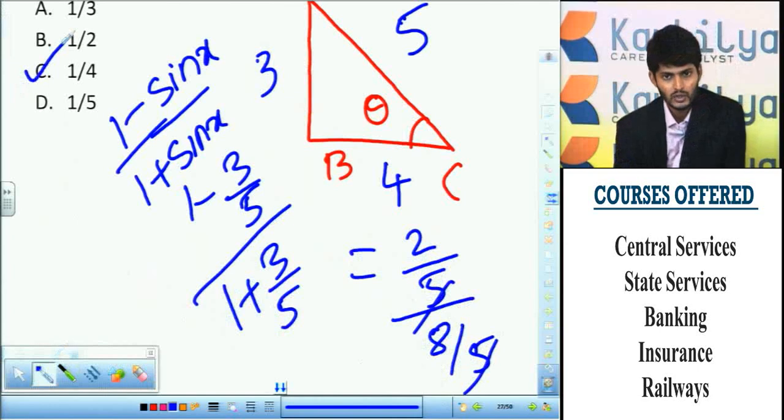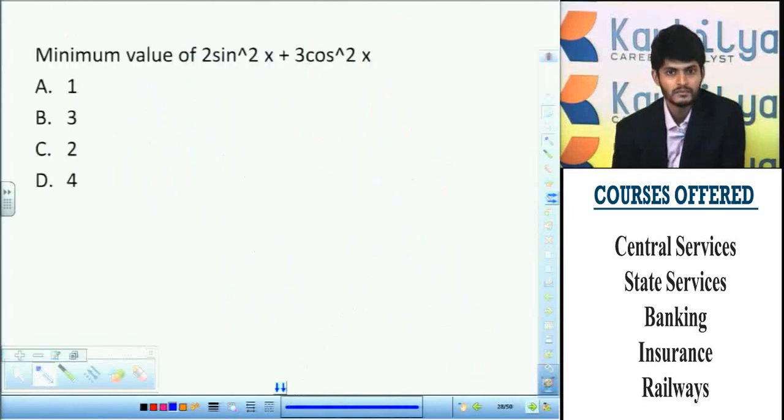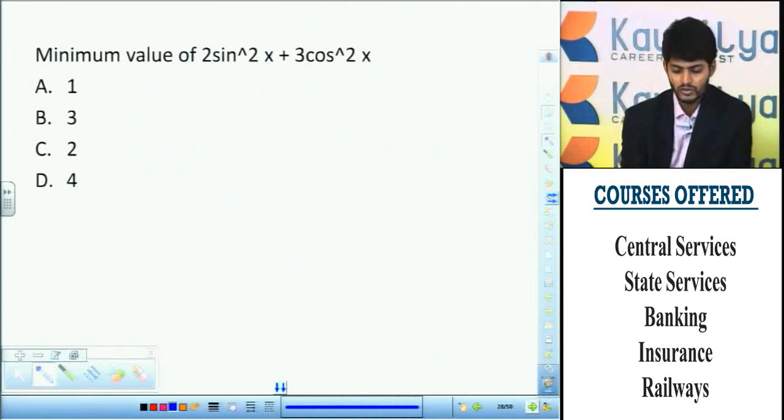So in any given triangle, you should be in a position to remember in trigonometry how to identify the angle and what is sine, cos and tan formula, and more importantly, what are the properties that relate this sine, cos and tan and cosecant, secant and cot. So you might be aware sine square theta plus cos square theta is equal to 1. Secant square theta minus tan square theta is equal to 1. Cosecant square theta minus cot square theta is equal to 1. So these are 3 properties that you generally remember. Now we'll use one of those properties here.